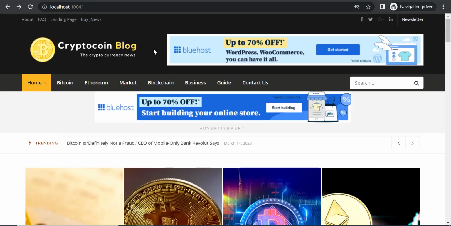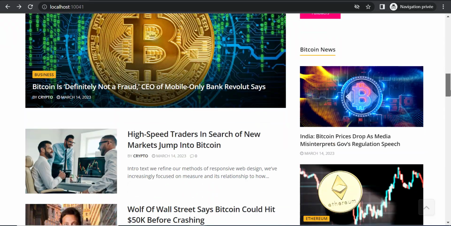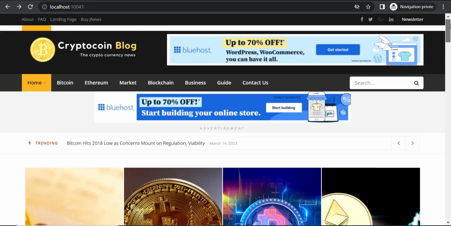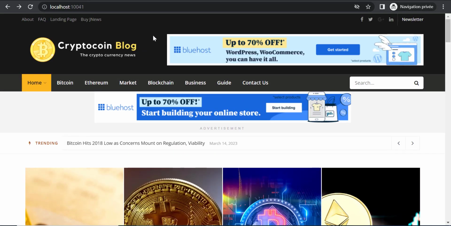So right now that we've spoken entirely about what this experience is going to be about, let me go and take you through a walkthrough. So here you can see we have a magnificent header with the ad inside of the header, and I can show you how to achieve that. Over here we have this menu, which is pretty awesome, with these categories.